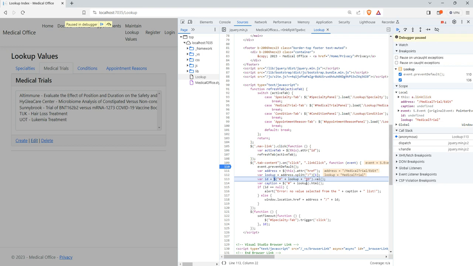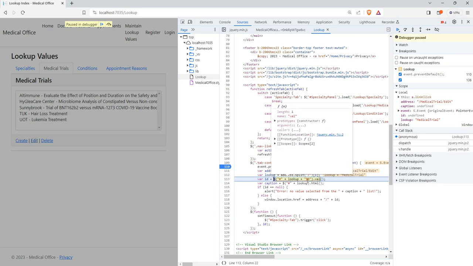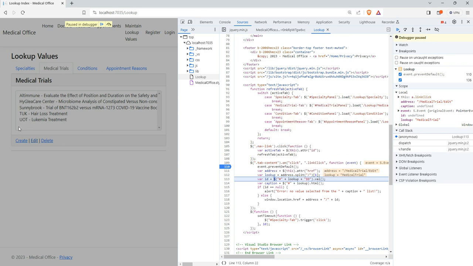Now, we're going to use that in the next line of code because that's also the name. If we put an ID at the end, that's the name of our select control. That's set here with a size of 6. The pound sign means ID. The lookup with the letters ID at the end, that's the select control. So we're going to go to that and get dot value, the value of the selected item in the select control. Well, it's null because we didn't have anything selected. Big deal. So now we're going to get the caption.